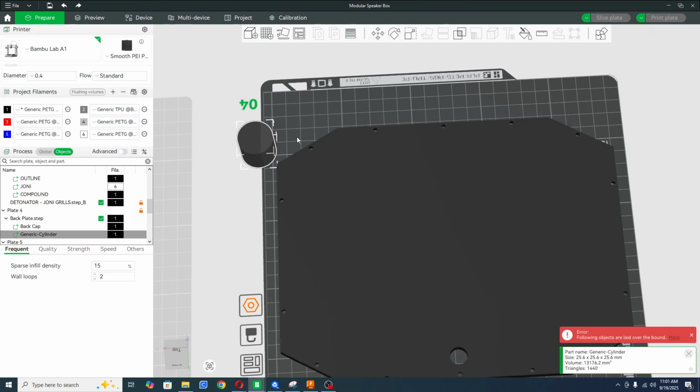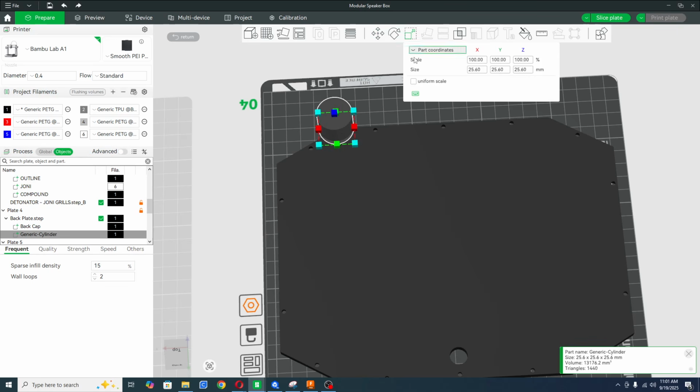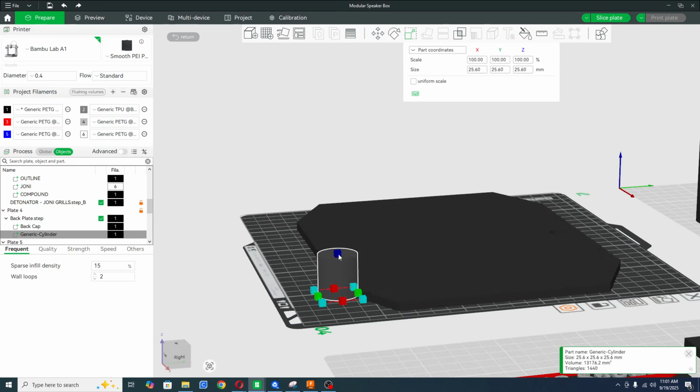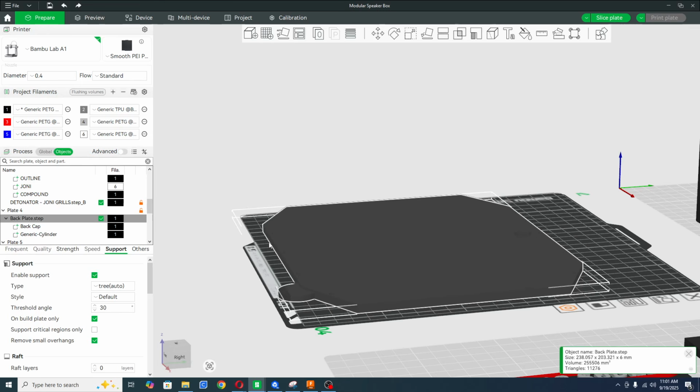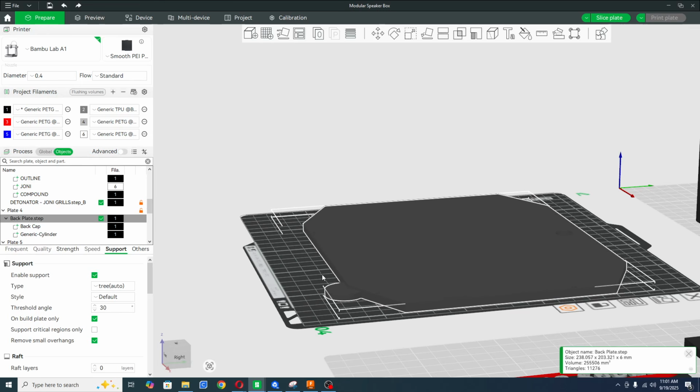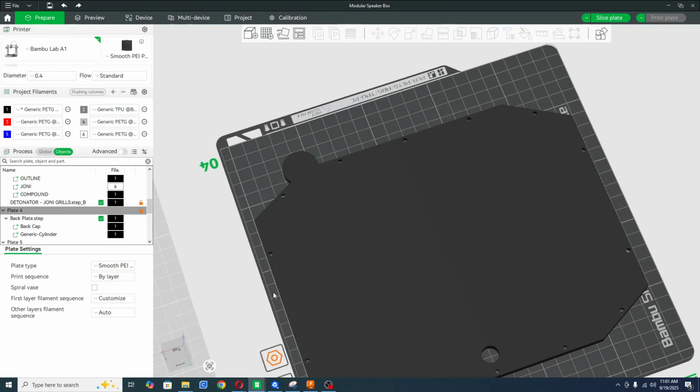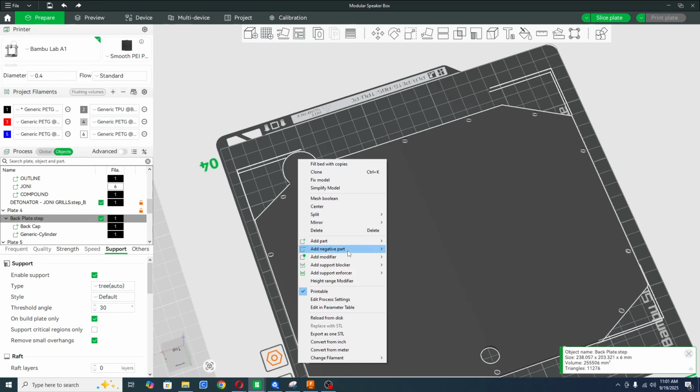Say you wanted to make a keychain ring or something. You can just add random shapes at will.